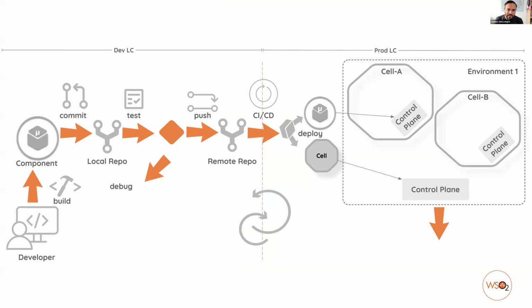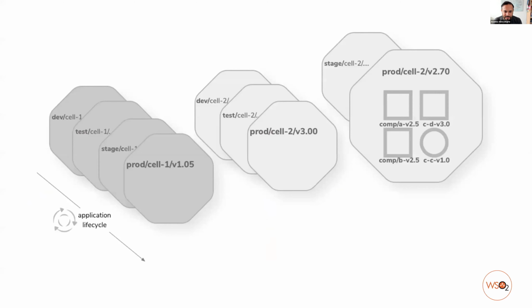If you are in a container-based environment, you can always create a new cell and deploy, but if you are in a hypervisor-based environment, you might have to deploy the individual components as well. In case you don't have CI/CD matured at this level, even a release engineer can start that or take over the CI/CD process and manage it as a human task by running a script or a deployment specification.